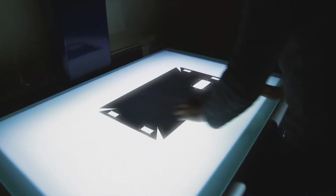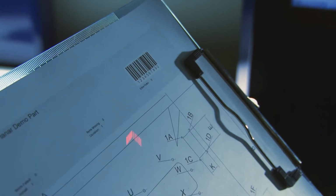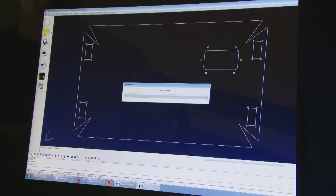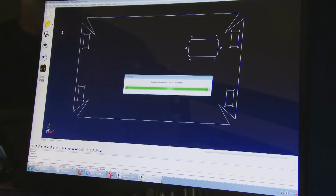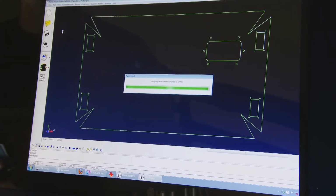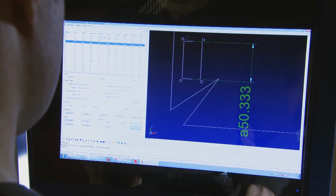Planar is very operator-friendly. With the single click of a button or scan of a barcode, the system can automatically import the part's CAD file, measure the part, compare the measurements to the CAD, generate an inspection report using dimensions from the CAD file.